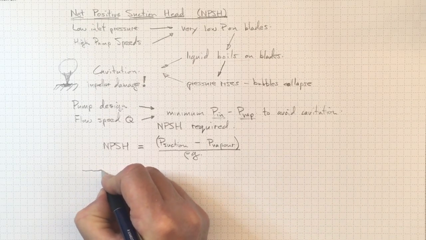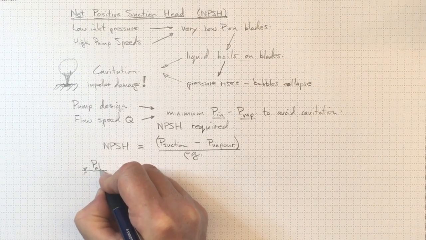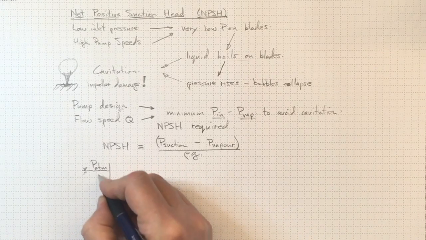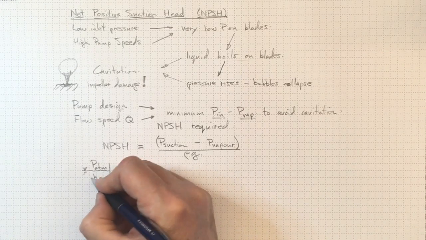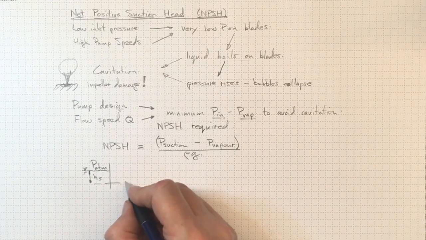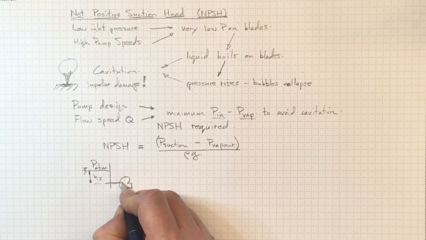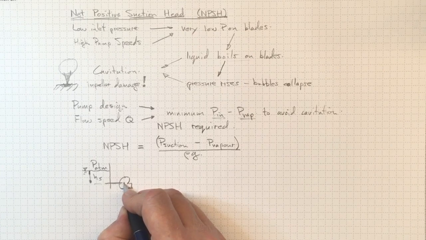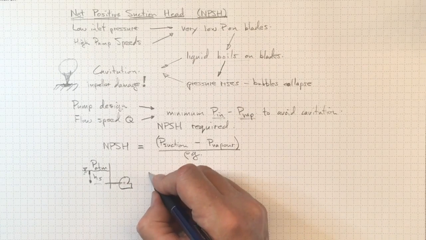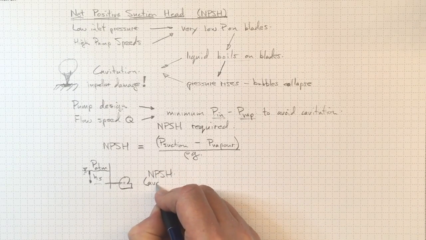Suppose we had our liquid just sitting in the lake, suppose it's lake water. We've got atmospheric pressure here. We've got our pump that's drawing from a pipe that's some distance HS below the water. Well, that'll increase the suction pressure. That's good. And it goes into the pump. And if we keep the pump close and keep this piping short, that'll be good because that will keep the pressure as high as we possibly can at the inlet to the pump. So we can then calculate the NPSH that we have available.